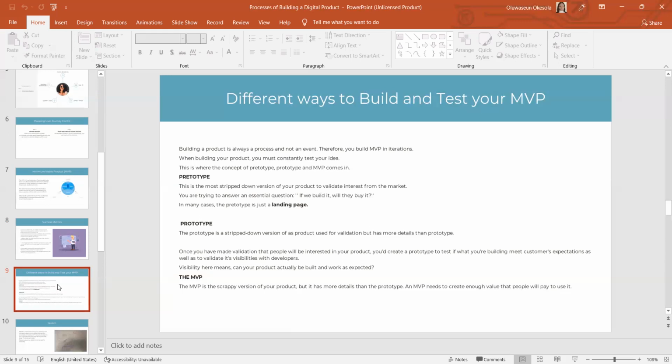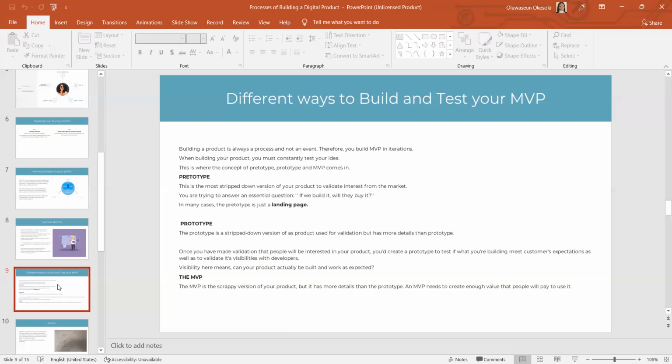Then what about prototype? Remember now, the landing page is the most stripped down, but a prototype is a stripped down version of the product used for validation, and it has more details than the landing page. Here we are looking at feasibility, knowing if the product can be built and work as expected.